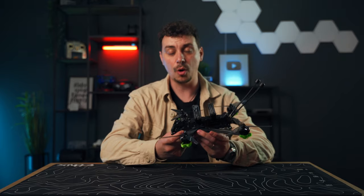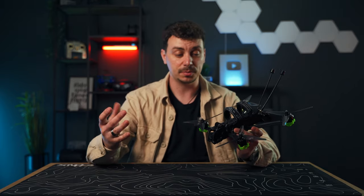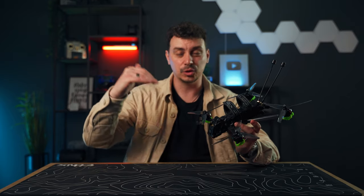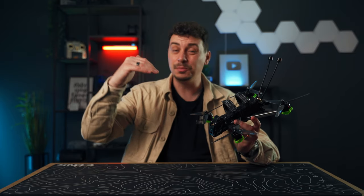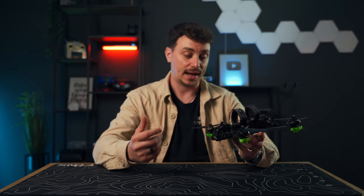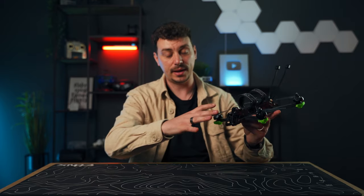So it can go over 100 kilometers per hour and keep that speed, especially when you're diving from a tall line. It picks up speed very quickly and it's really enjoyable to fly. So like I said, this is a 6-inch. It has the dead cat orientation. You don't have any props in view.